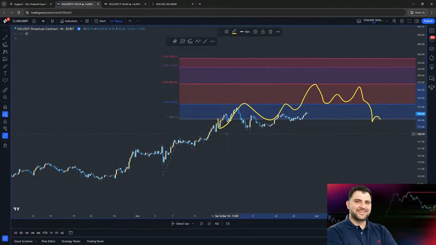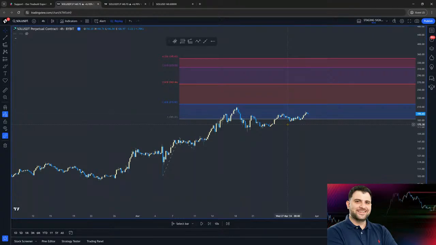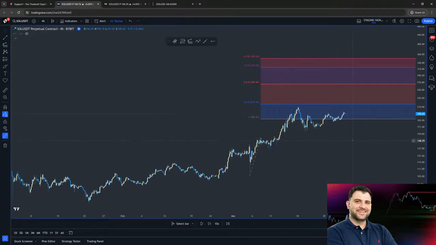If there is a reason for you to put your stop loss somewhere, you should put it. Don't enter a trade without a stop loss, usually, especially if you're not a professional. And then wait for the move to happen, and it either hits your stop loss or it goes to your take profit. Okay.